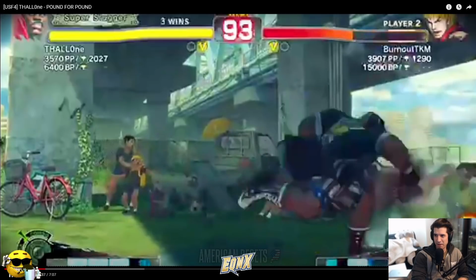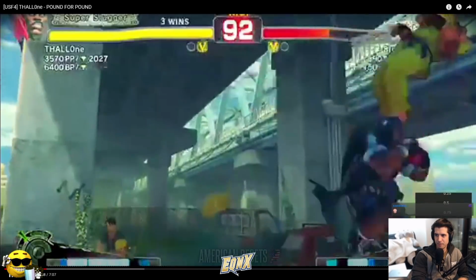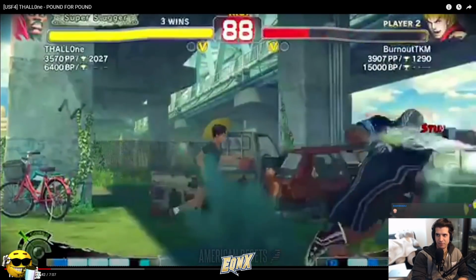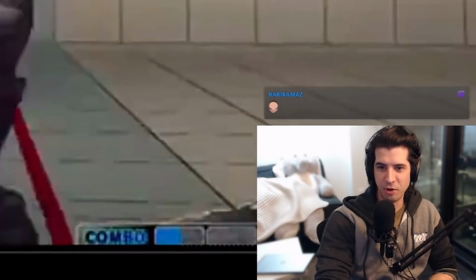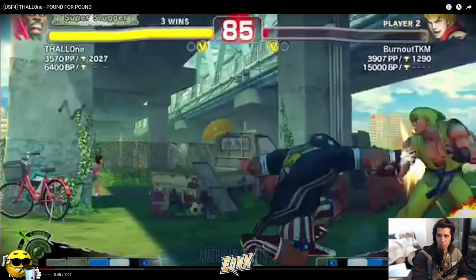Then boom, overhead reset. EX overhead, get the combo conversion. Now, tick throw. Gets a stun. Let's see the combo. Red focus, one frame link. This is super important to know if you don't know about Street Fighter 4 Balrog. Roundhouse, crouching strong, one frame link.